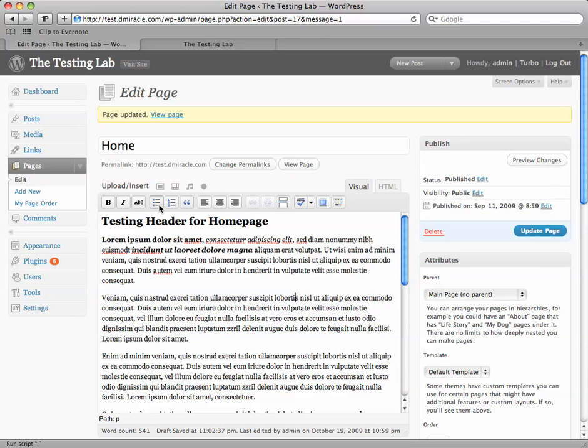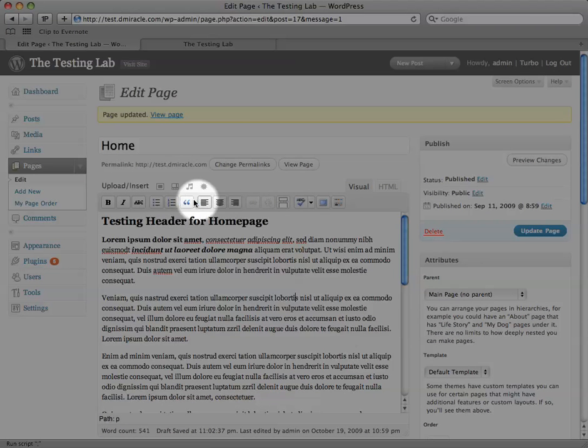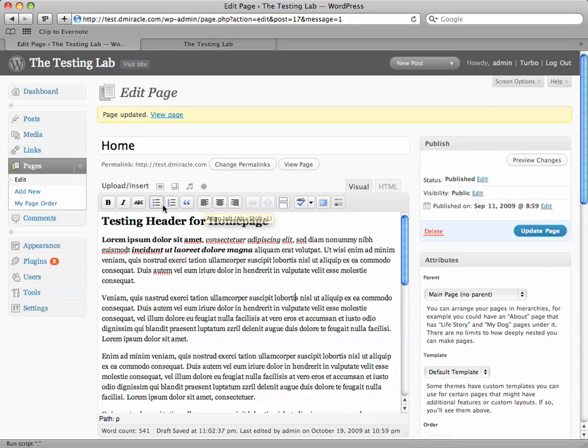Let's look at the next set of buttons here, and we're going to go all the way over here and deal with this whole section together. This is bulleted list. This is numeric list. This is block quote, which we'll talk about in a second. And then these three buttons are for your justification. If you want to center something, right justify or left justify something, that's what each of these do. Let's just look at each of them.